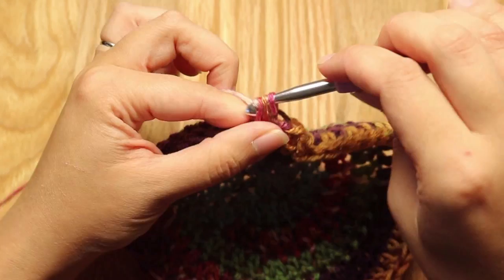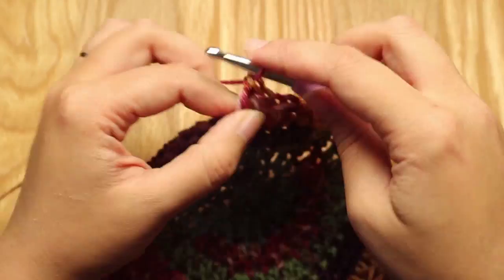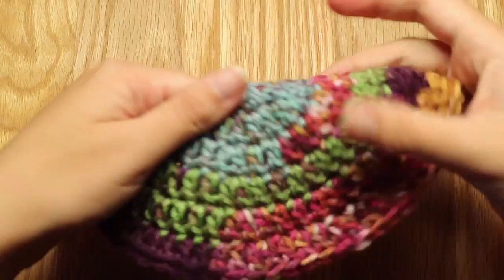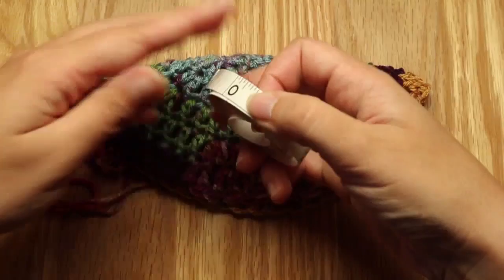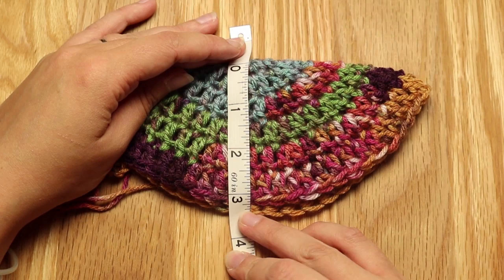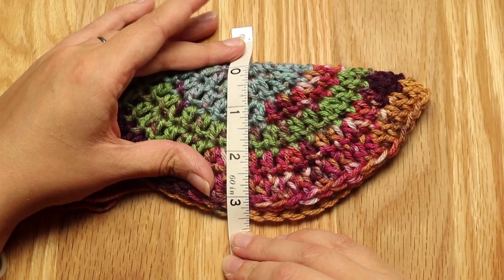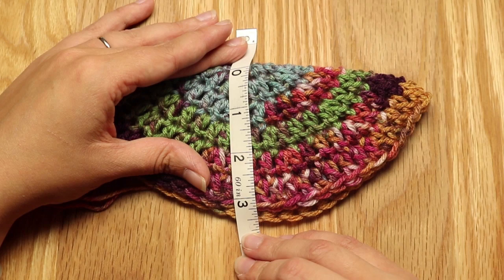Now, the best way to measure this, in my opinion, is where the measuring tape comes into play. To show you the easiest way to measure it, I'm going to take the hat so far and fold it in half, matching up the full rows since I just started another one. So here's what it looks like so far. Going to take our tape measure, place it in the center top and all the way to the bottom. Right now the hat is about 3 inches, which means that our gauge is dead on at about 1/2 inch per row of double crochet. So 6 rows equals 3 inches at 1/2 inch each.